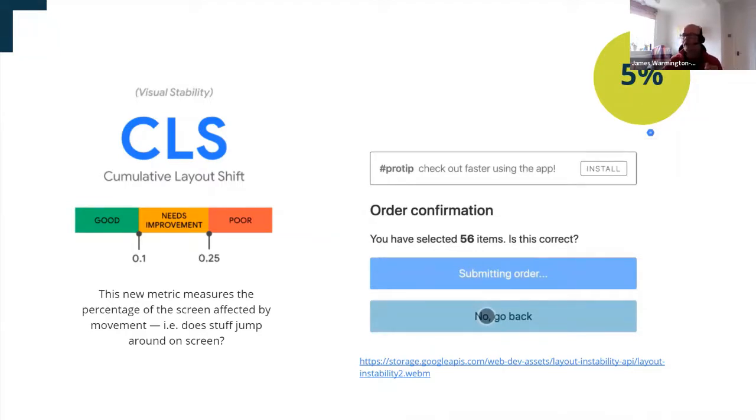So that's probably the biggest thing here: always include width and height size attributes with your images and video elements. Also with any ads, embeds or iframes or dynamically injected content if you can. Any sort of content that's going to load later on the page, save its space so it stops the page shaking around and moving about.